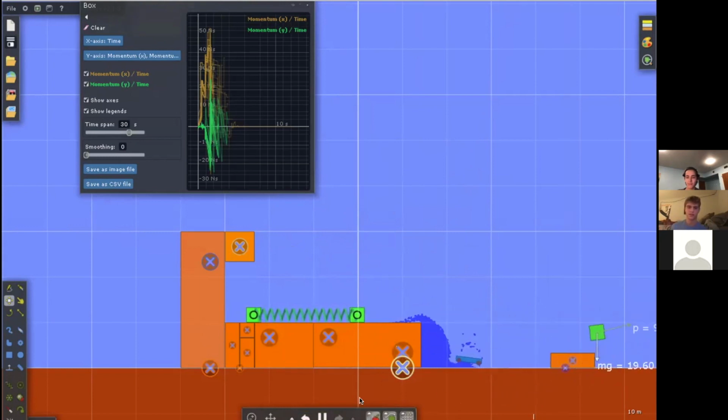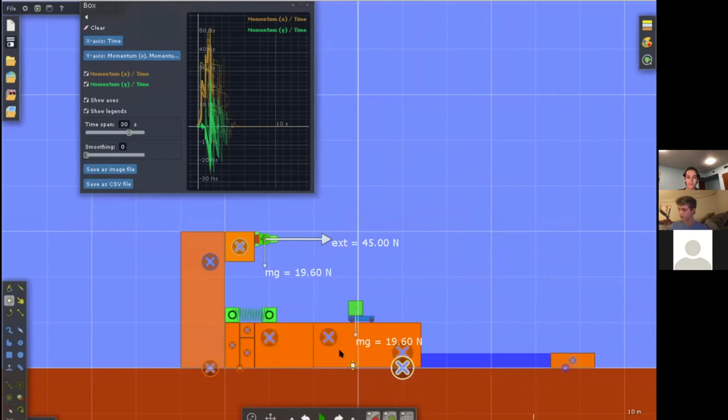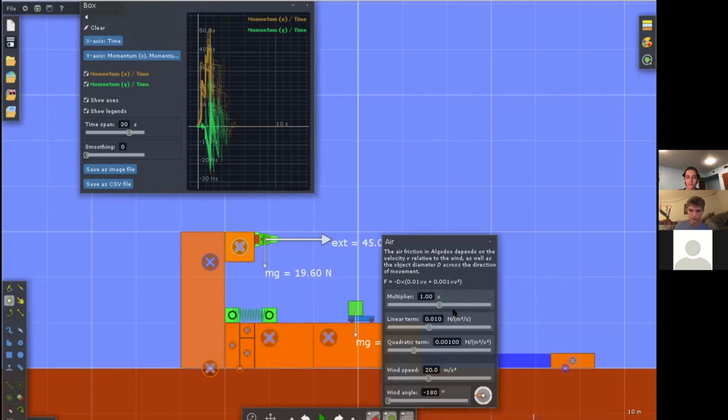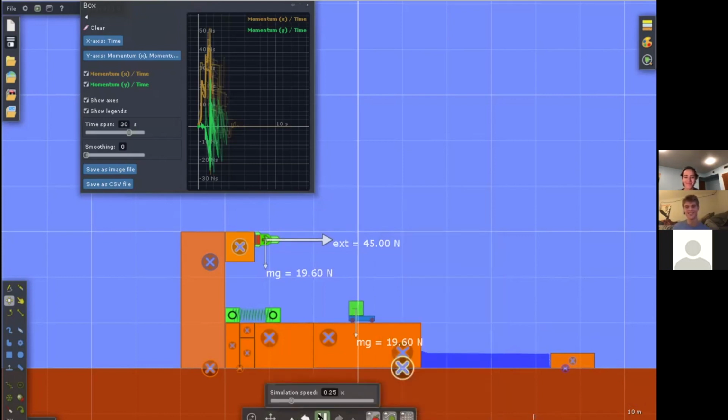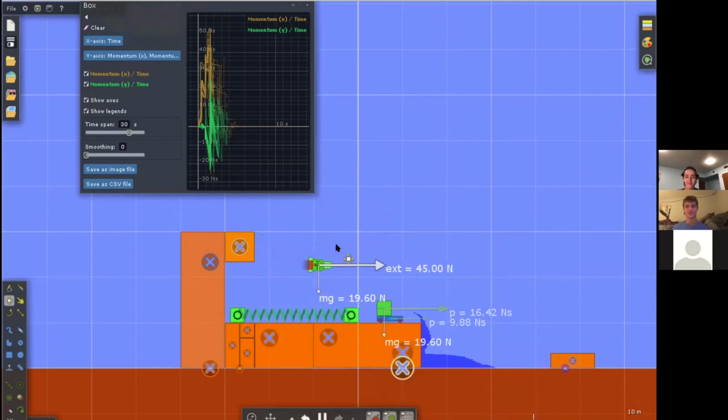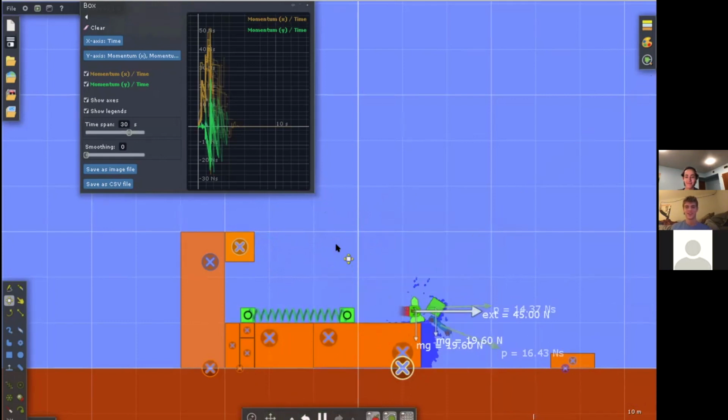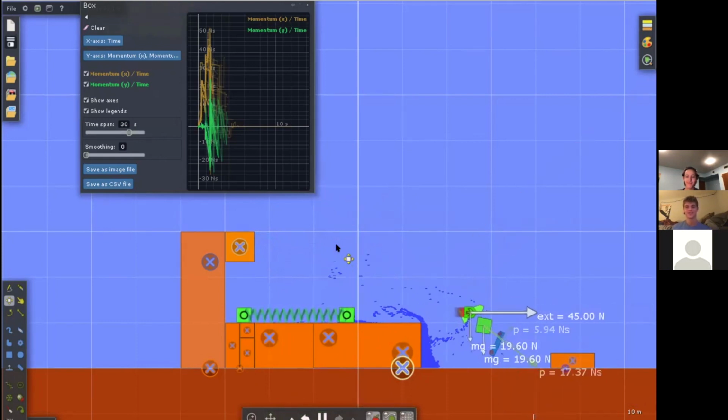And it makes it across. And the last thing I'll change is the wind speed. Right now, I think it's going at a nice 20 meters per second. But if we want to just put them in a hurricane, we can do 50 meters per second. And as you can see, it doesn't work.